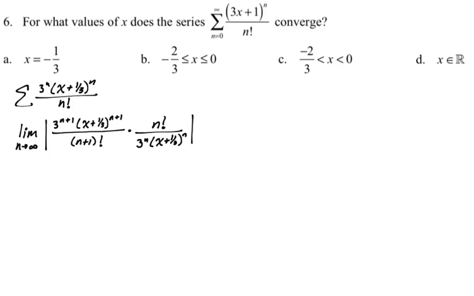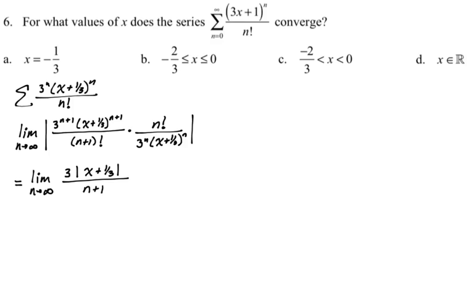All right, so you get a lot of things that cancel, which is what I actually enjoy about the ratio test. So we'll have the limit as n approaches infinity of, so 3 to the n plus 1 over 3 to the n is just 3. I still need to keep absolute values because x could be anything, at this point we have no idea what's going on. So it's going to be the absolute value of x plus 1/3. So the x plus 1/3 to the n canceled with x plus 1/3 to the n, and we're just left with x plus 1/3 to the first, but we keep the absolute value. And then n factorial over n plus 1 factorial is just n plus 1.